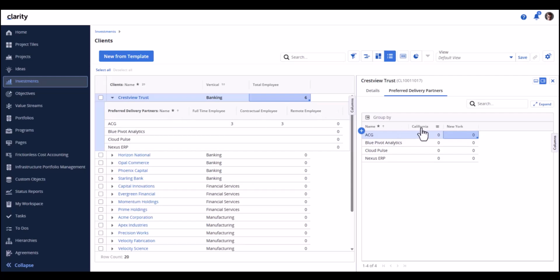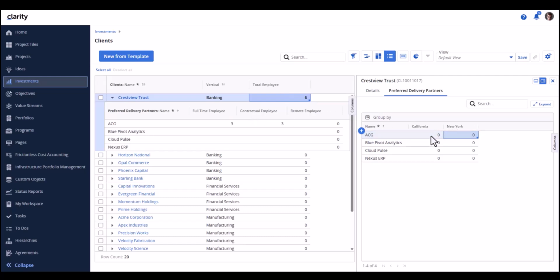I created two custom attributes of number type on preferred delivery partners with names California and New York representing the respective states. Remote employee is the sum of the two locations, namely California and New York, and I modified the total employee aggregation to include remote employee. That is, now total employee is calculated as the sum of full-time employee plus contractual employee plus remote employee.